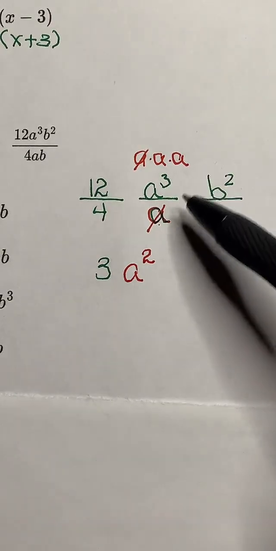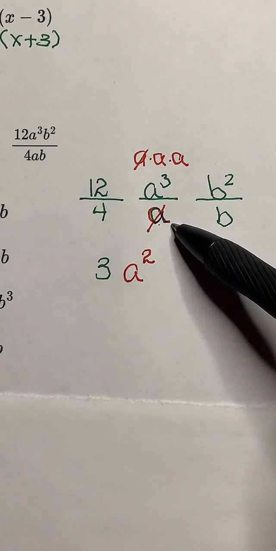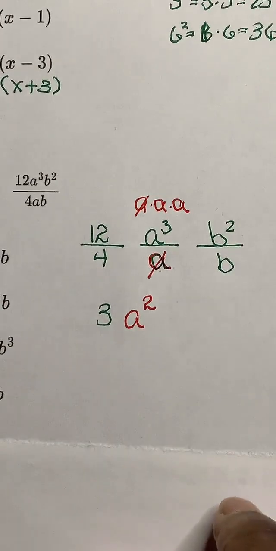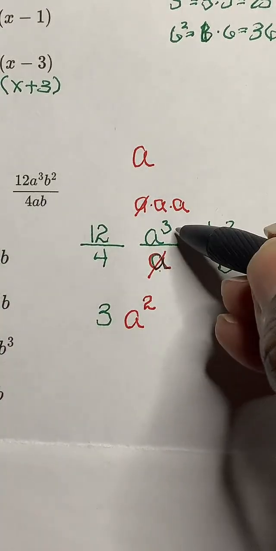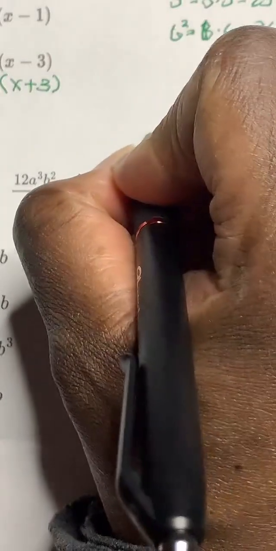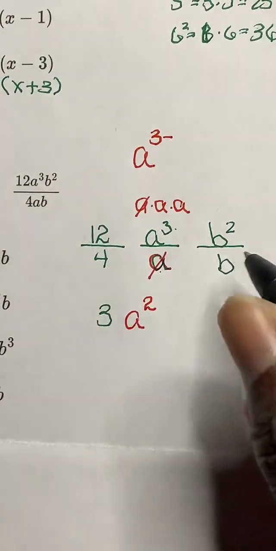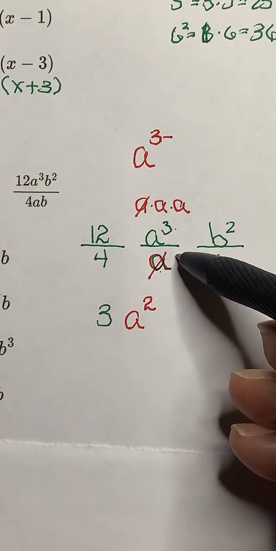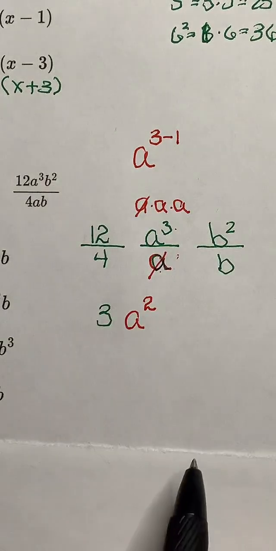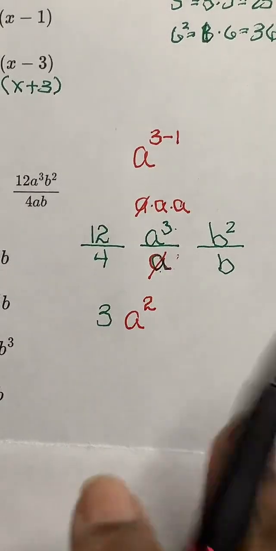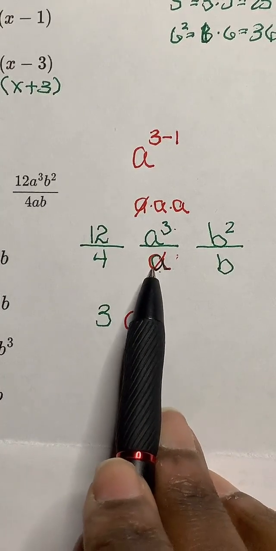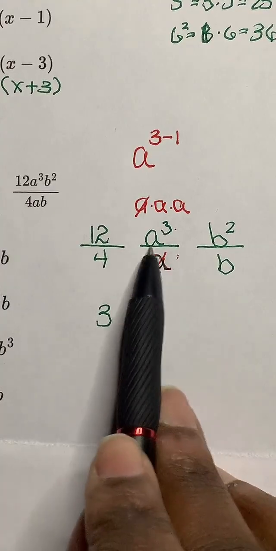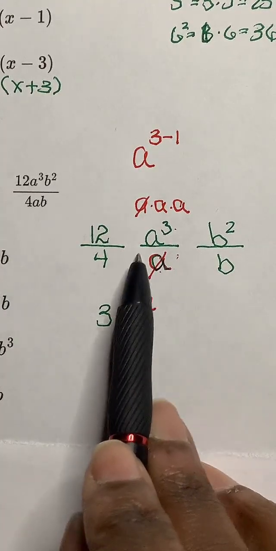Now, if you don't want to do the extended form, what you can simply do is take your base of A, start with the exponent of the numerator, which is 3, and subtract the exponent in the denominator. If you don't see a number, it's always assumed to be a 1. That's what a lot of people's teachers are saying. They don't say that A in this case is going to equal 1. A is a variable. It can equal anything it wants to.